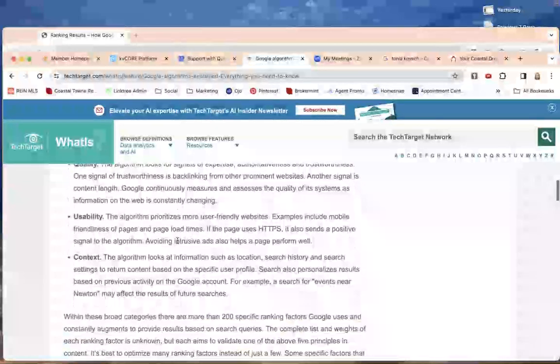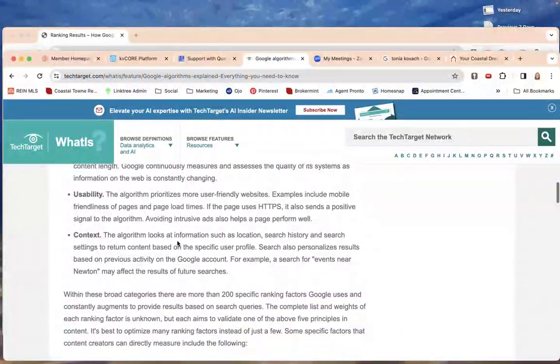Obviously, quality, I went through that. Usability, again, that goes with the quality of your website, making sure everything is functioning and you don't have any broken links. I don't believe anybody really codes their own websites anymore, but if you aren't updating the code to the changes and the different programming that's out there, and you just leave it as old code, you're not going to show up in search results.